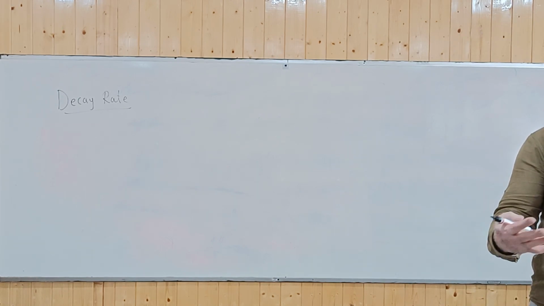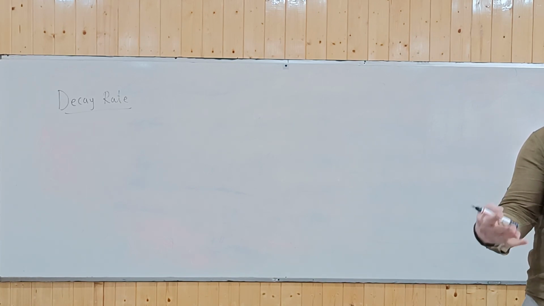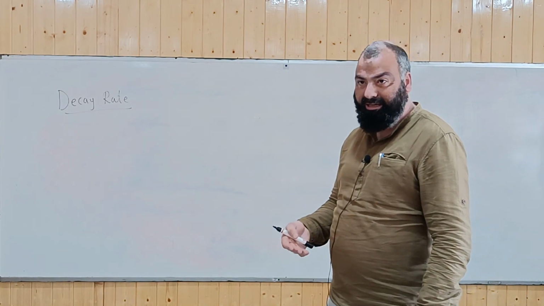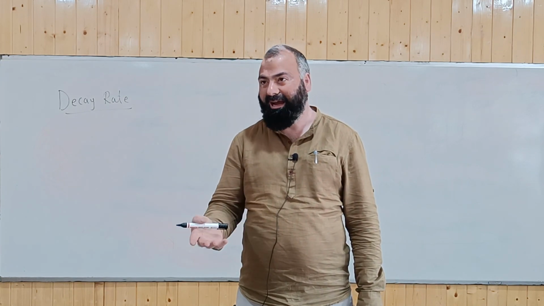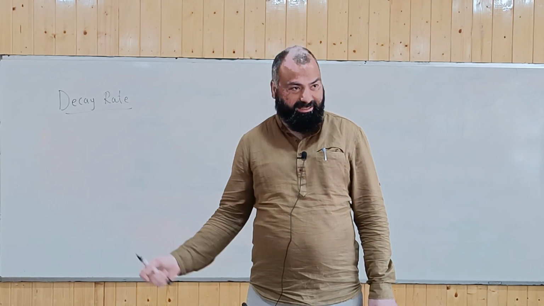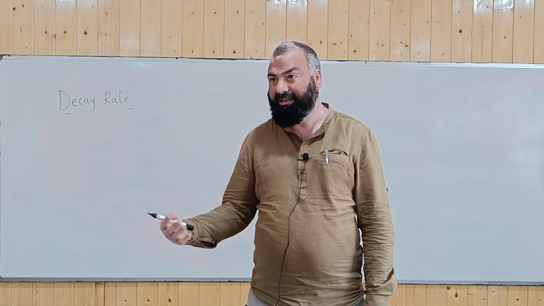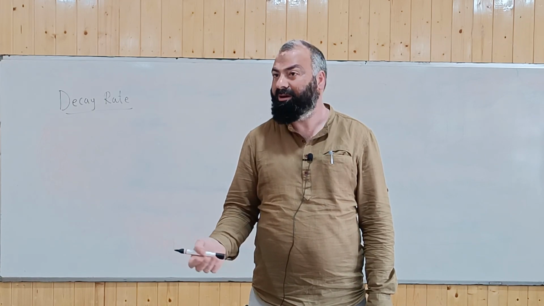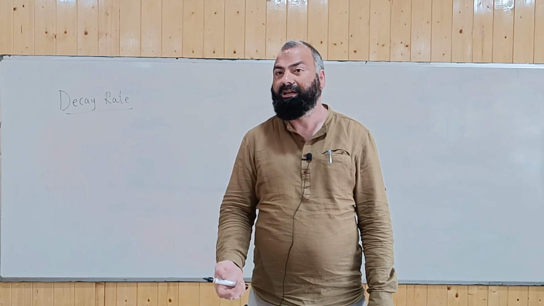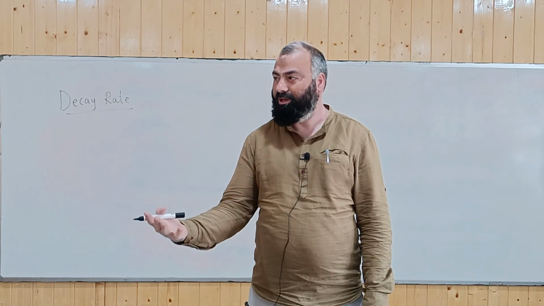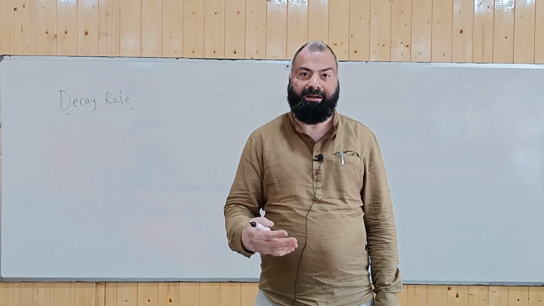If I know the decay rate, I can know the lifetime, because the lifetime of a particle is inversely proportional to the decay rate. Rate means 1 by time simply. If I have to calculate the lifetime, that means you have to invert this decay rate. Clear? So if I calculate the decay rate, I will be able to figure out the lifetime of a particle. Let's say you have a Higgs particle that decays into a fermion and antifermion pair, so you know its decay rate, let's say up to the lowest order of perturbation theory, so you will be able to know the lifetime of that particle.